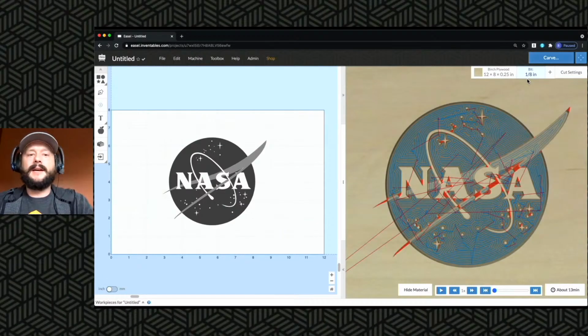And another one of my favorite changes is the uncut areas. This is a change we've been trying to ship for a while, and they're finally going to get it out into the hands of customers, which is very useful, especially as you can see on this NASA design. There would be a lot of places where you wouldn't carve if you were using a bit too large. So one other important note here is that these are also going to be released to all customers. So you don't necessarily need Easel Pro to see these visualization changes or the uncut areas.